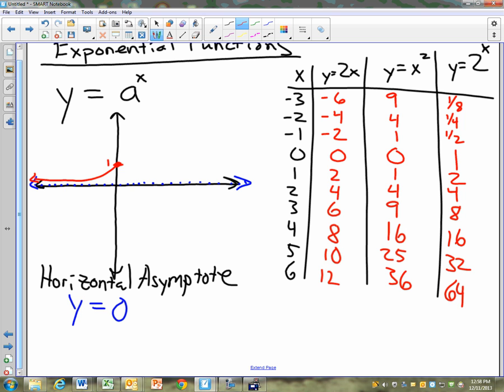What happens after that? It goes up. Does it go up more quickly or less quickly than the other graphs? Oh yeah. You can see already at 6 you're at 64. Whereas these are only at 12 and 36. So exponential functions, they jump up. If anybody ever uses that term, exponentially, you know what I mean? My love for mathematics has increased exponentially. That's this idea of, wow, it grew really quick.